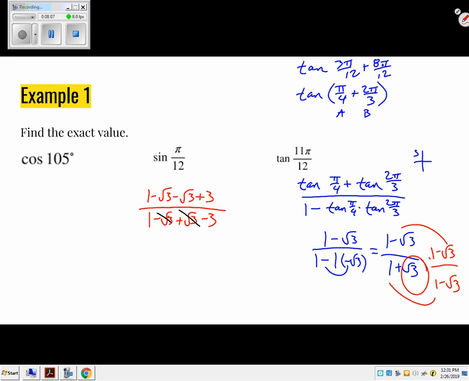So cleaning up the top, I get 1 plus 3. That's usually 4. And then 1 minus 3, I have a negative 2 on bottom. Well, now let's have a common denominator. Or you can think of it, I can take a negative 2 out of all 3 of these terms that are sitting right here. I always think of it, I just do 4 divided by negative 2 is negative 2. And then negative 2 divided by negative 2 is a positive 1. So negative 2 minus square root of 3 is the answer, with 1 square root of 3.